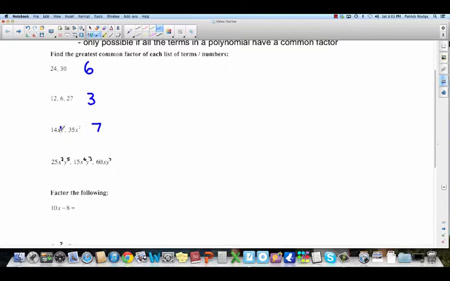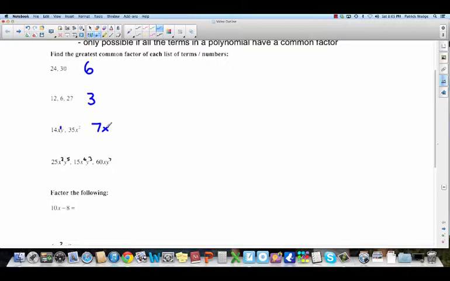So what's the most x's you can take out of both of those, or divide them both by? Only 1, right? You can't divide this one by 2. Oh, you can. You're going to get a negative exponent. You don't want that. The biggest you can take out is 1x. So if it helps you remember, always take the smaller exponent. If you have a 1 here and a 2 there, take the smaller one.